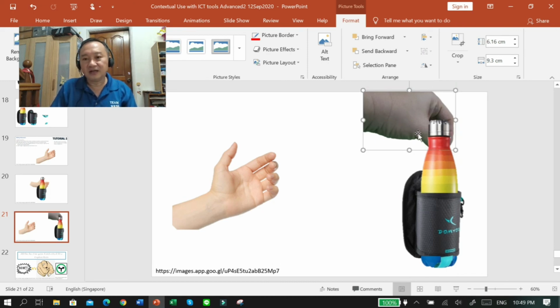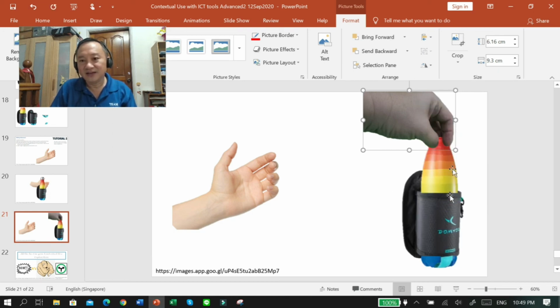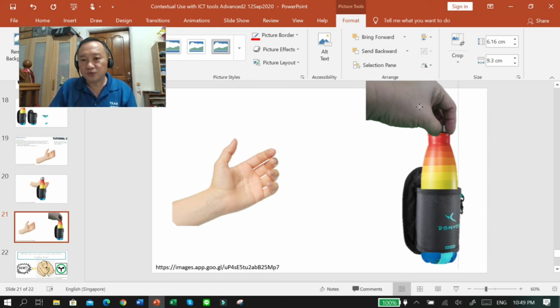This time, no choice, you can't just bring to front. Perhaps you can, but then the top part of the bottle cap is missing. So you have to apply your skills again, the freeform snip, to keep either the bottle cap or the index finger or the thumb in front or behind. So you have to do it right. For example, somewhere like that.